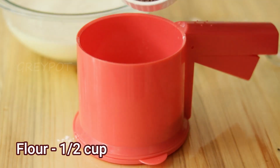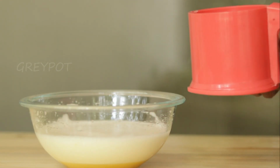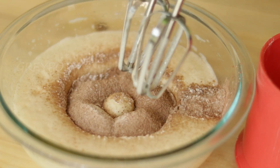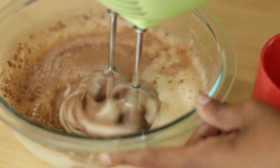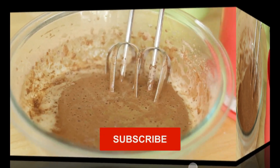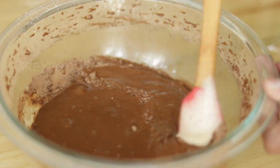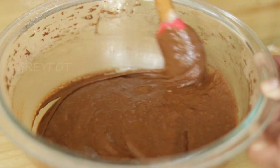Into a flour sifter, add in flour, cocoa powder, salt, baking powder and baking soda. Sift it into the wet ingredients and blend it. Once all the dry and wet ingredients are mixed together, scrape down the sides, then our cake batter is ready.